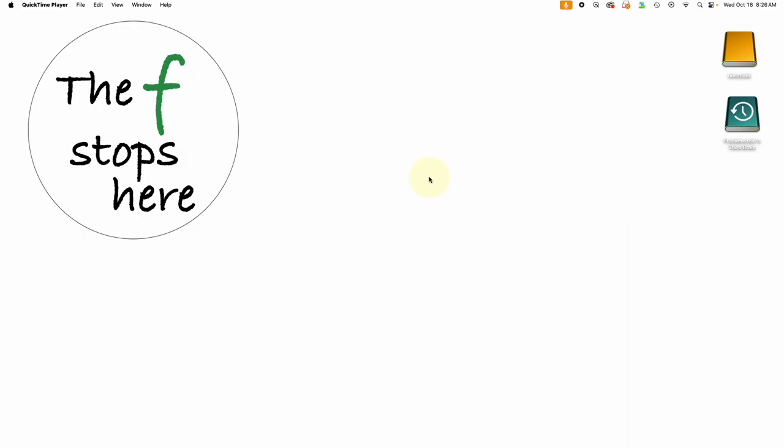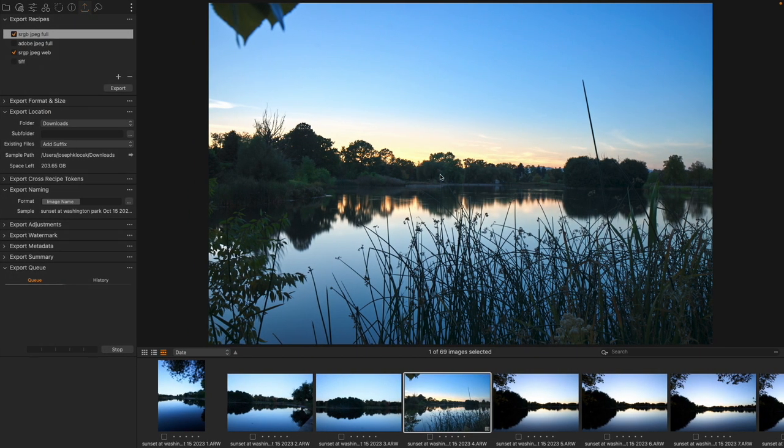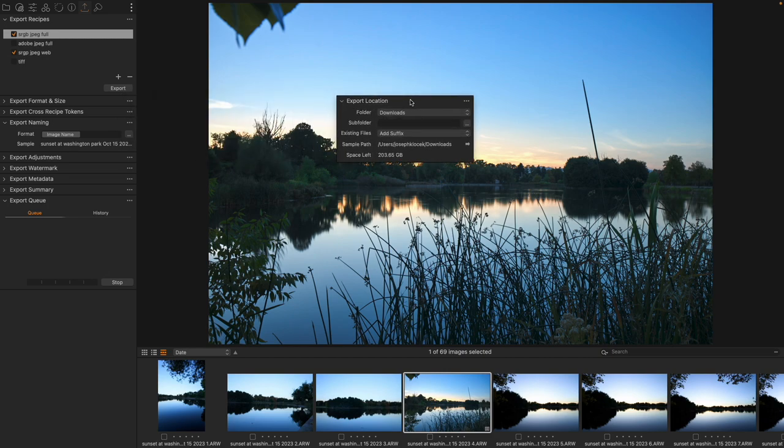We're continuing a series talking about exporting, and we're gonna come to our next important tool, which is the export location tool. So this is saying, once I have exported a variant, where does it go? And let's talk about the thought process here, all right?